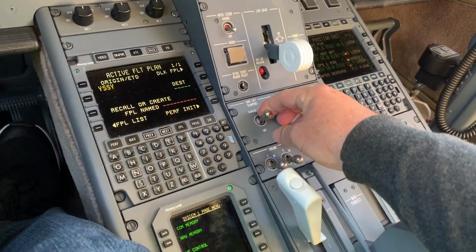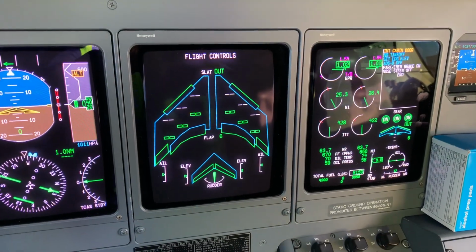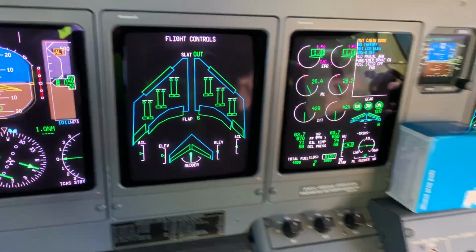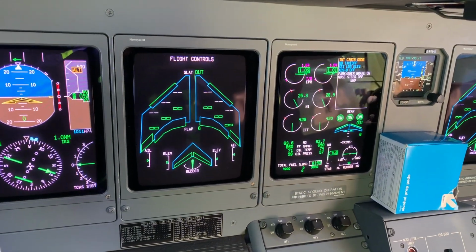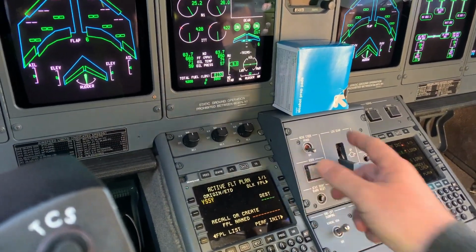We have the ground lift dumping, we have manual, usually it's in auto, but we test. All the lift dumpers deploy and back to auto. At that point I would engage the nose steering, but no need for that today.